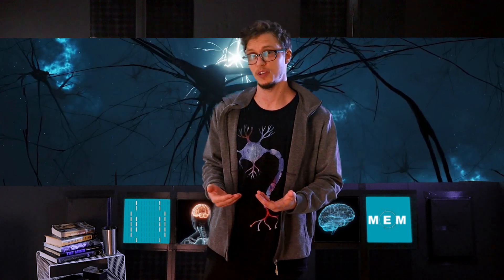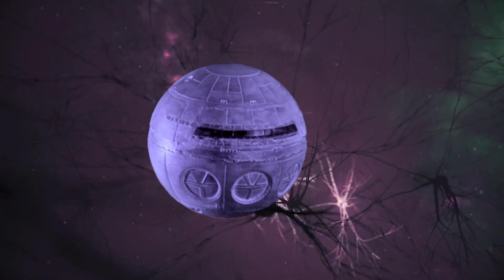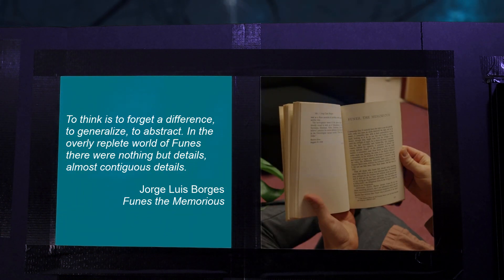There's still a lot we don't know about the brain structures responsible for storing and retrieving memories. But this journey into my brain has helped me understand my own memory and why I'm so forgetful. Human memory isn't perfect — it's unreliable. Memories fade and memories fail. But this isn't an accident, and I don't think we should consider it a failure. Memory is excellent at what it does: storing and retrieving relevant information that helps us understand the world. To think is to forget a difference, to generalize, to abstract. Without that ability, we might be so overwhelmed by irrelevant details that we never manage to learn or understand anything at all.